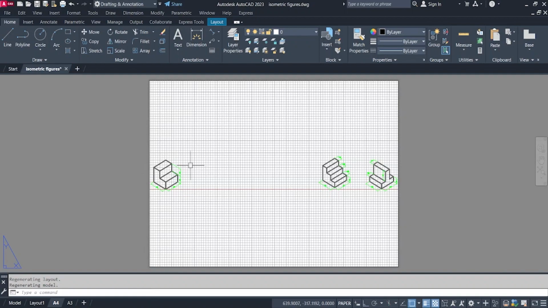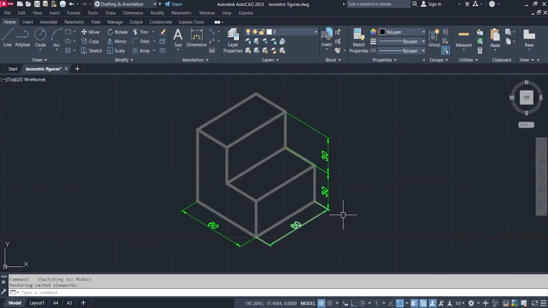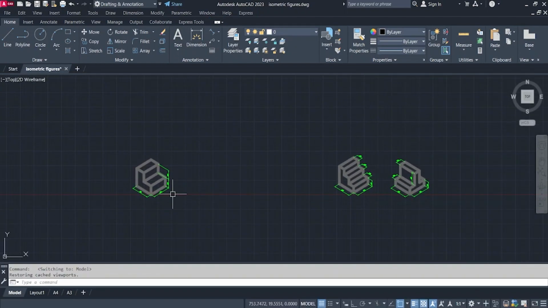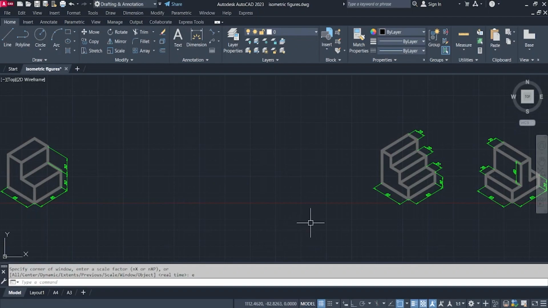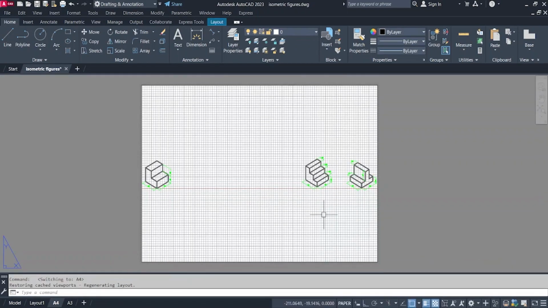And then as you can see, it gives me the option to view all my drawings in my model space. The same drawings that I have here are the same drawings that I have in my model space. If we type Z enter, E enter, it will show you all your drawings in your model space, same as with our layout source here.